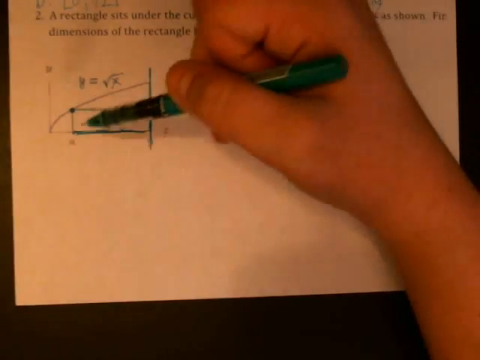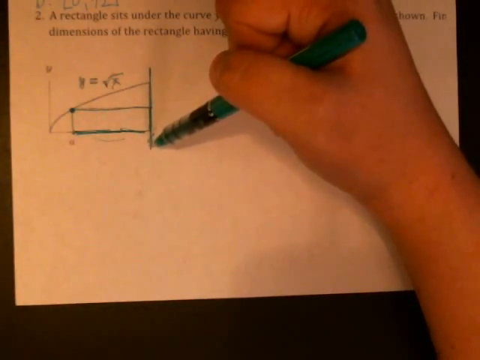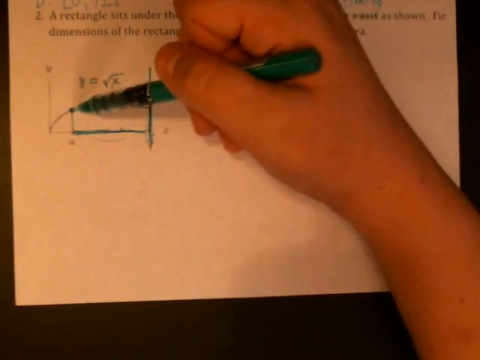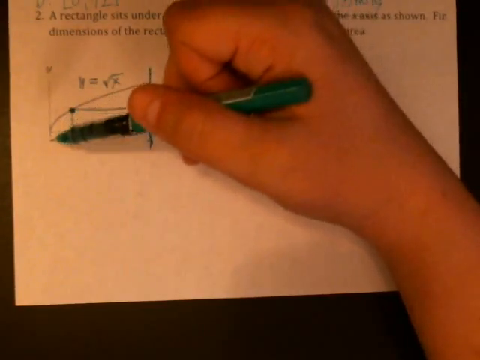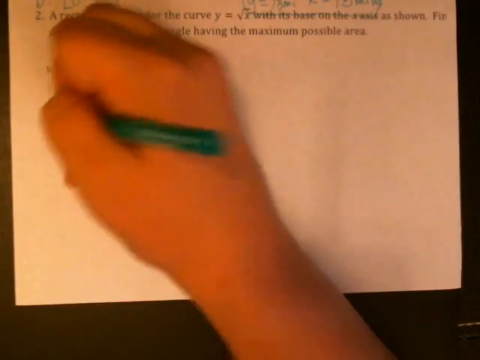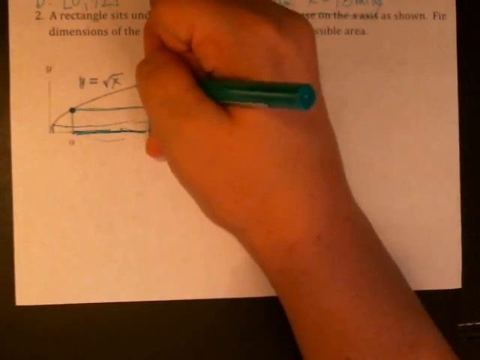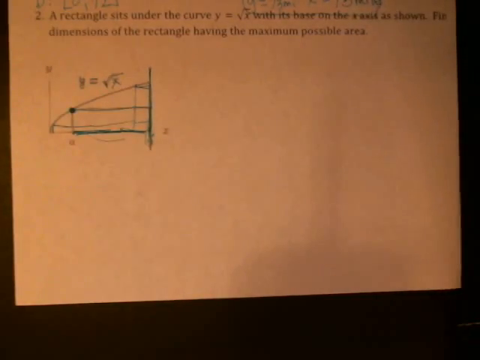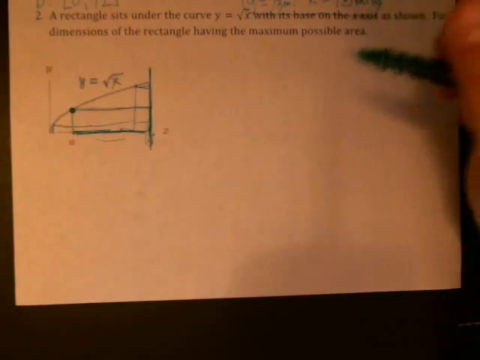I'm wanting to say the bottom of the rectangle is on the x-axis, the right-hand side is on x equals 9, this vertical line, and then the top left corner has to touch the curve. So we can move this around. We could make it really short and wide, or we could move it up here and make it a lot taller, but then very skinny, and we're trying to balance those things out. Okay, so we're trying to find the rectangle with largest possible area.